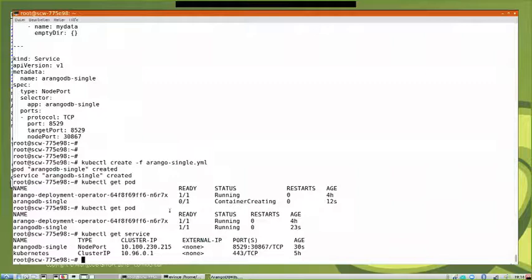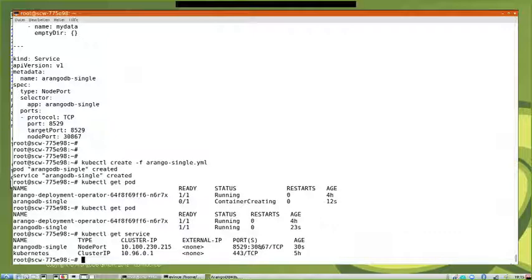And yes, it deployed a NodePort service on port 30867, which means that this network server, which is running in some container somewhere in my Kubernetes cluster, is available on port 30867 on each node of my little Kubernetes cluster. That is probably not something you would do in production, but it's something you would do in development, just to be able to quickly fire something off.